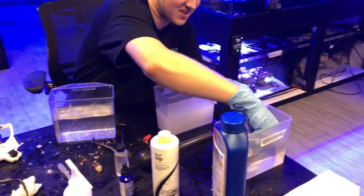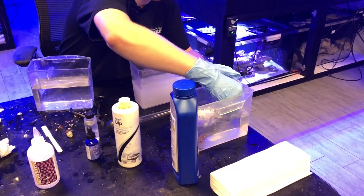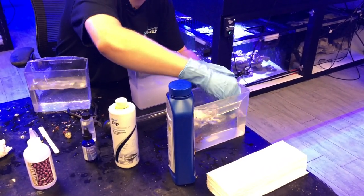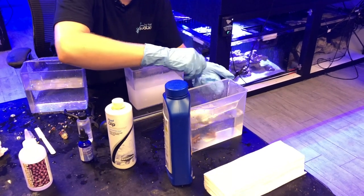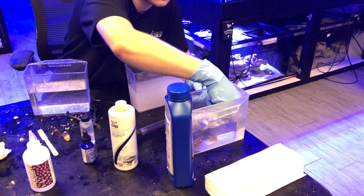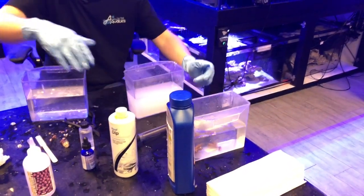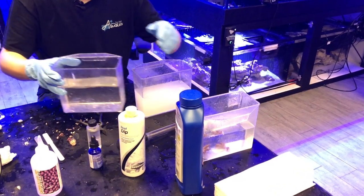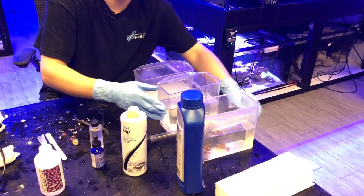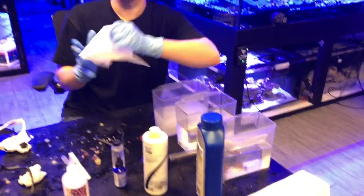So I'm gonna put them through the second rinse to really ensure that they're clean of the Bayer at this point. We do not want to introduce Bayer into your system and have it stagnating in the water. Have you ever introduced Bayer into your system? No. Do a water change if you do. On accident. But yeah, if you do, definitely run some carbon and do a water change. Preferably keep the Bayer away from your tank.